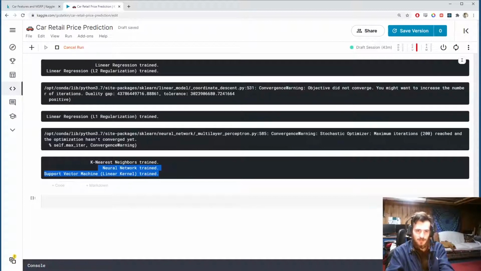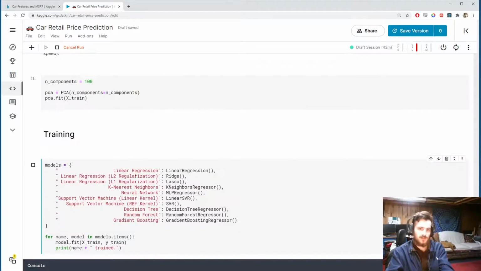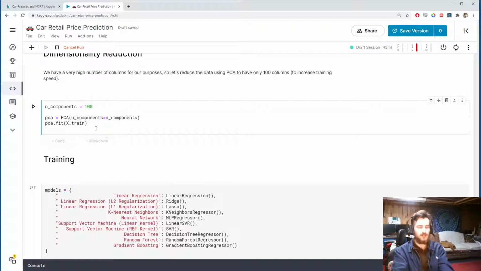Oh, it actually did. Yeah, I'm not sure if this next one will train. It's taking a really long time. But right, so we're doing the same thing we did earlier, fitting only to the train set and transforming both the train and test set, like so. Now I do want to make this a data frame as well, like I did with the scaler, because this does return a NumPy array.